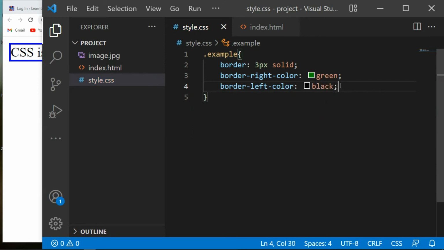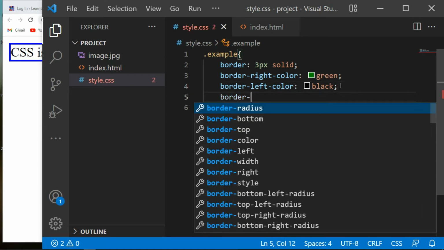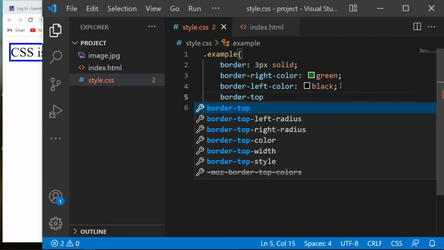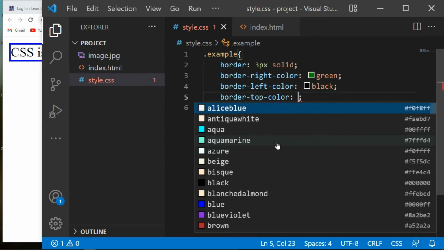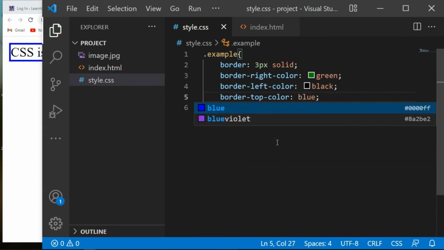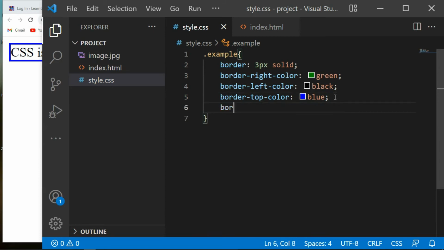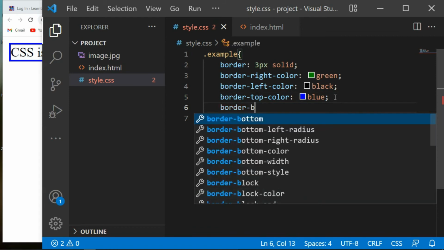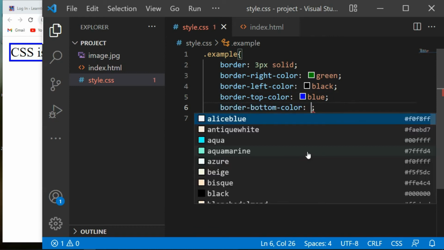You can set border-top-color. You can set it to something else like blue. Then you can also set border-bottom-color, which you can set to red.